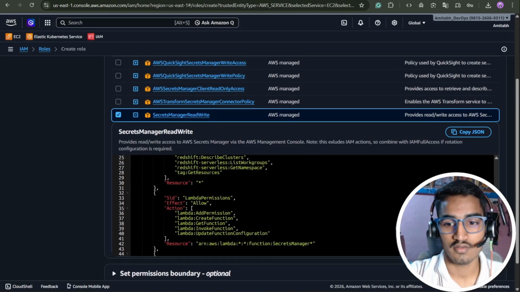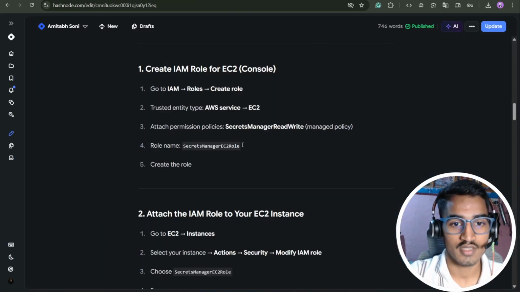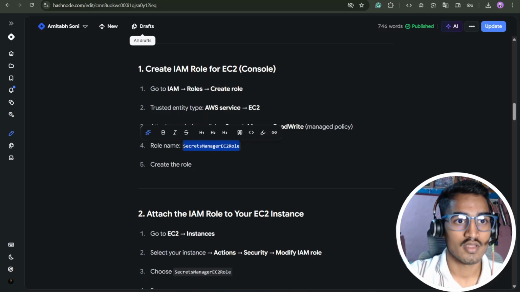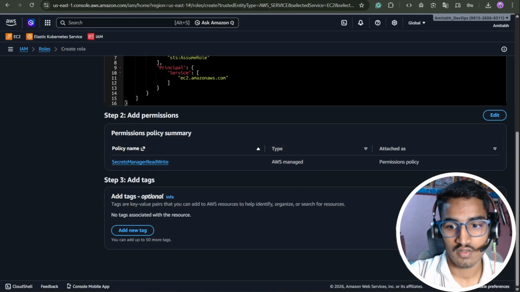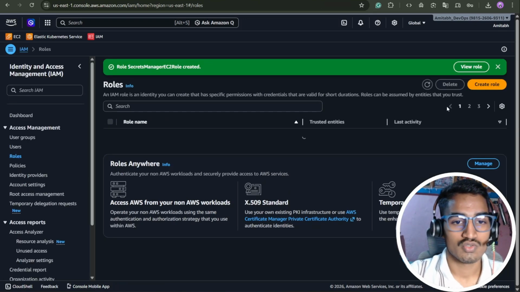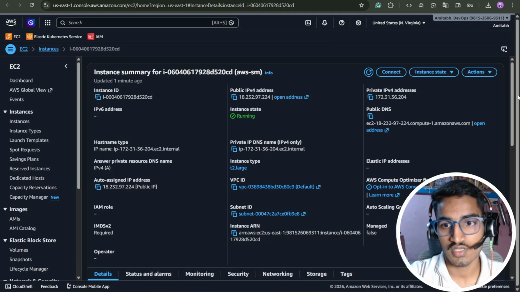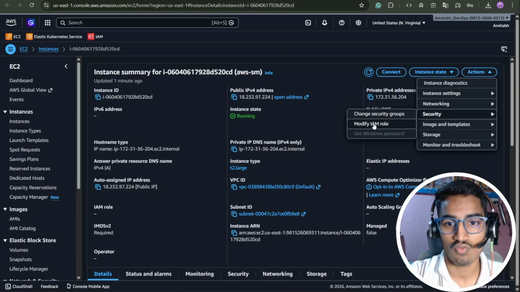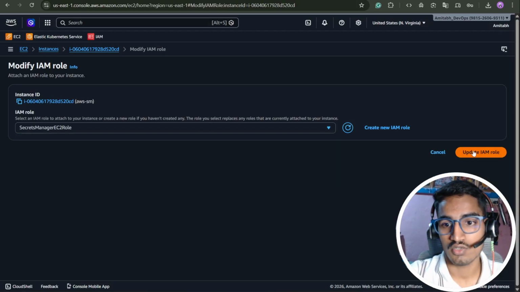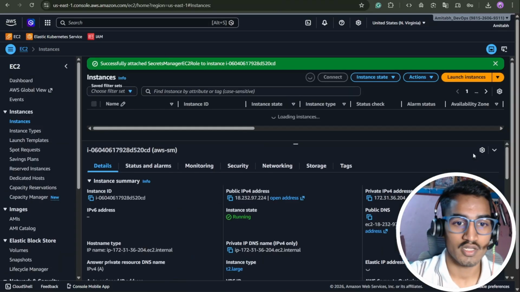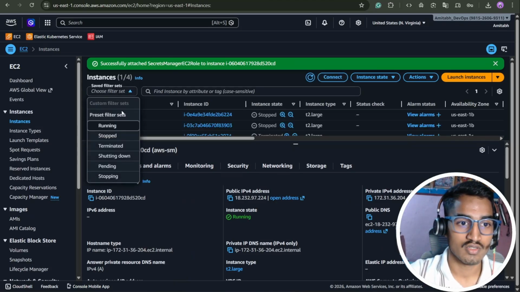Select it, click next, provide any role name you want, and click create role. The role has been created, and now you have to go to the EC2 instance. In Actions, modify the IAM role and attach this IAM role to the EC2 instance so that the EC2 instance can communicate with AWS Secrets Manager.